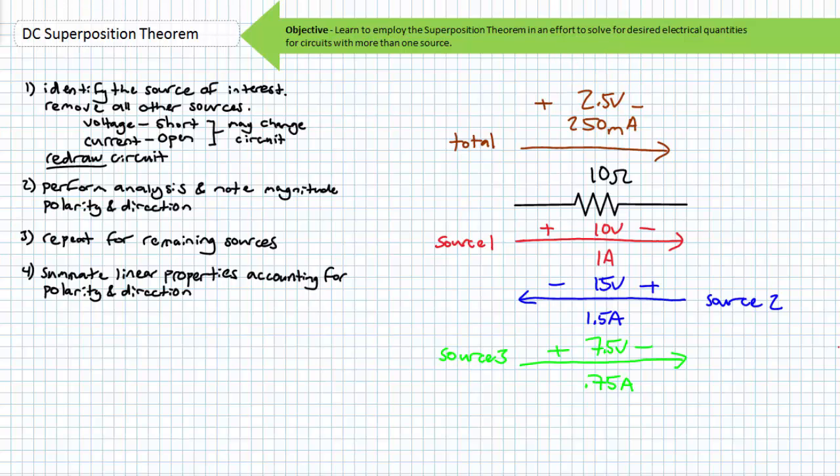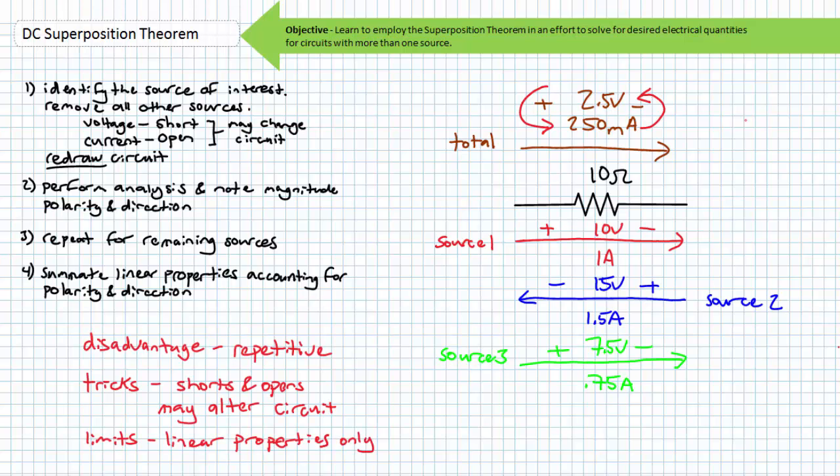Wrapping back to our earlier current analysis, it can be demonstrated that a 2.5-volt drop, positive to negative, left to right across a 10 ohm resistor, would induce 250 milliamperes of current traveling left to right. Conversely, a 10 ohm resistor experiencing 250 milliamperes of current traveling left to right would mean that there is a 2.5 volt drop across it, positive to negative, left to right. This is to suggest that results should be supportive of one another, and there exist ample opportunities to check your work via Ohm's law, Kirchhoff's current law, and Kirchhoff's voltage law.